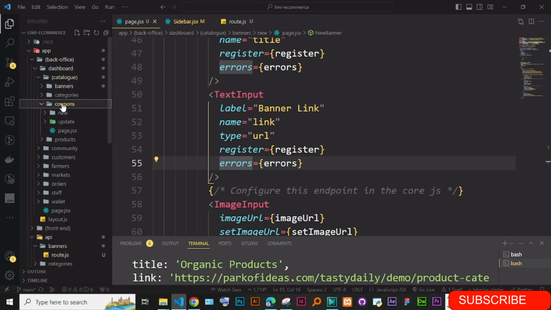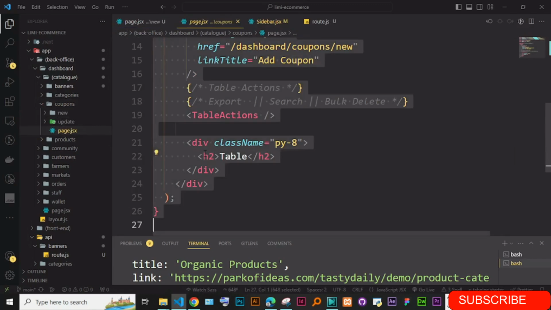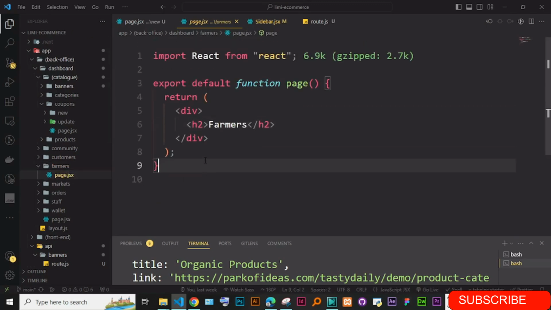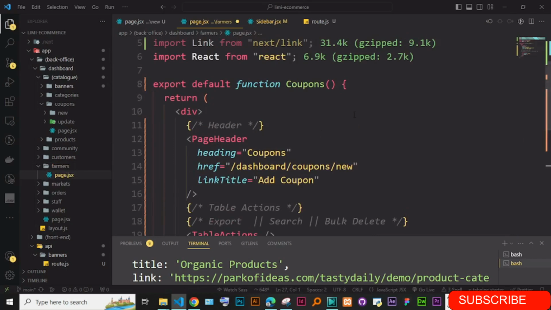the coupon. So I'm just going to go here in the coupon, copy whatever is in the page, Ctrl+C, go under the farmers page, remove everything here, and simply put this. The page title is going to be farmers.